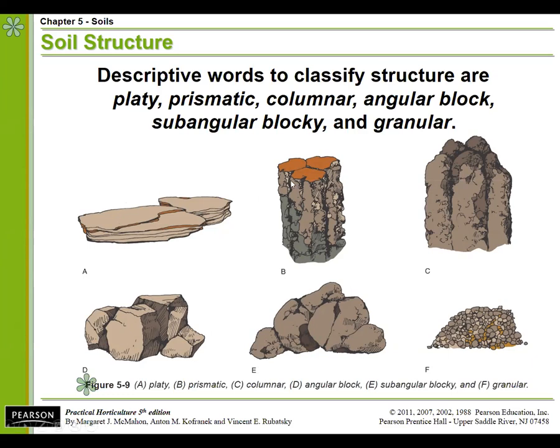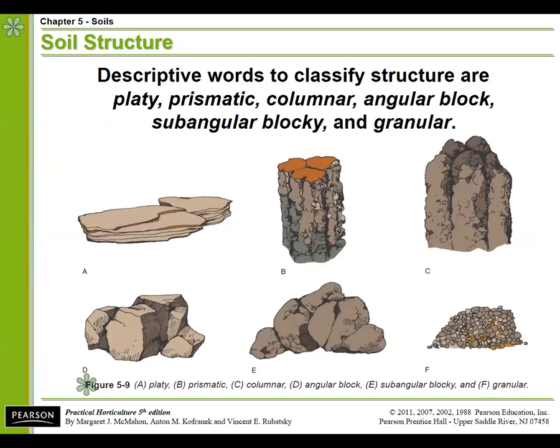On B here, we've got prismatic soil structure. And prismatic soil structure and also C, columnar soil structure, they are a little bit more conducive to soil water draining, actually moving and actually percolating through the soil. So infiltrating and then moving along this kind of vertical structure that we have in the prismatic and columnar structures. And this is also kind of more often in the subsoil, but can also be seen extending into the topsoil and the A horizon as well.